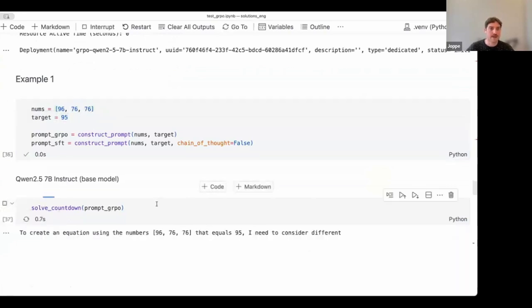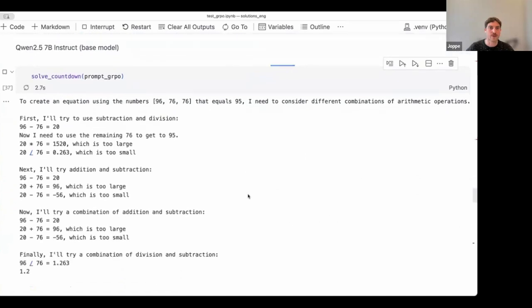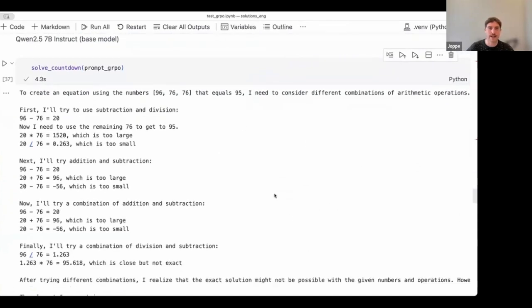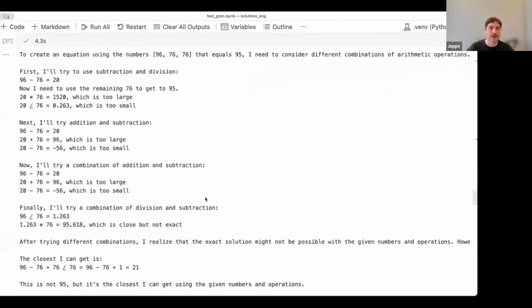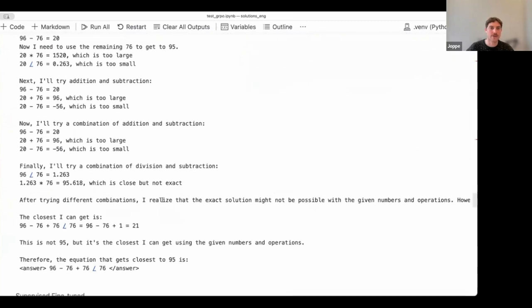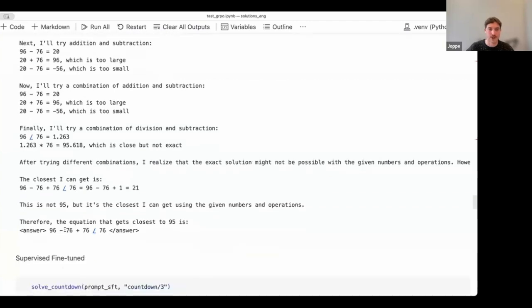So if we ask the base model to try and solve this, we see that it's quickly generating a number of tokens, but eventually realizes that it's not able to generate a solution. And importantly, it's also not using each number only once, so it's not able to solve the task.